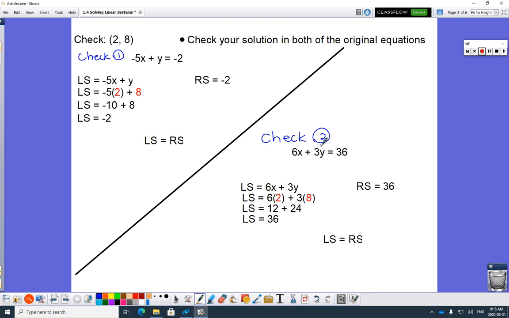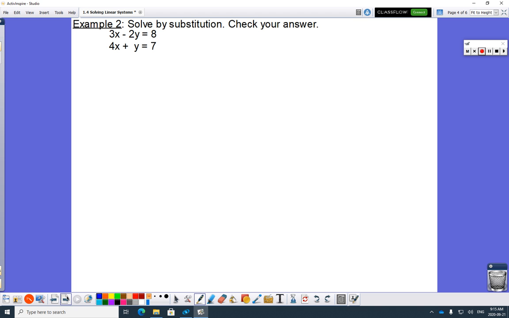Okay, so let's do some examples. Solve by substitution and check your answer. So you will have questions where it says to solve by substitution and to solve by elimination. So you have to do what I've asked you to do. When we do the word problems, you can choose, okay? So eventually there will be some choice, but you have to show me that you can do the two methods, as well as graphing, okay? So label them 1 and 2.